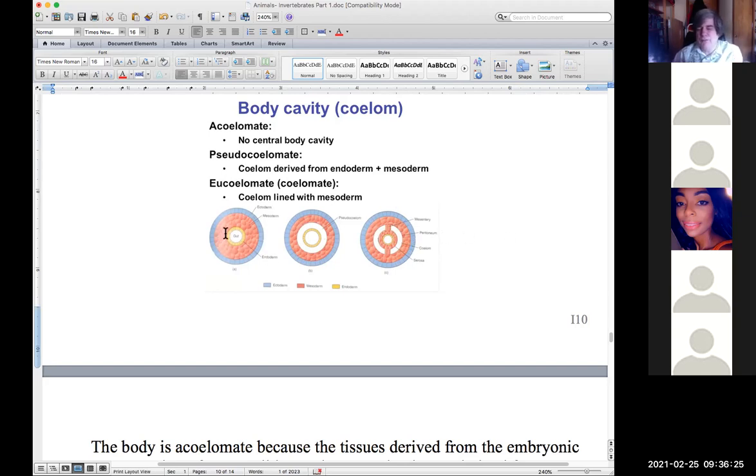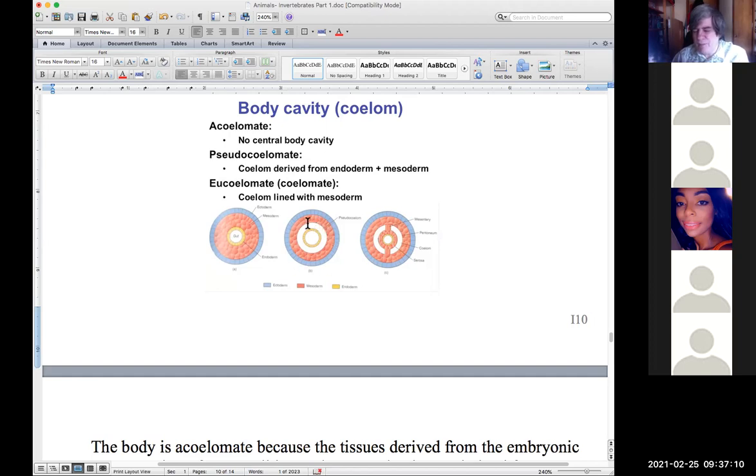Now, if we look at flatworms, flatworms have a body that's referred to as acoelomate. And acoelomate means the body is solid. This white area in the middle is really the inside of the digestive system. Now, there are some disadvantages to having a solid body. If you think about it, if you press against the outer blue on this acoelomate body on the very left of our diagram, that force gets transmitted through all the cells of the body. And it can disrupt digestion because eventually those forces get transmitted to the digestive system, to the gut.